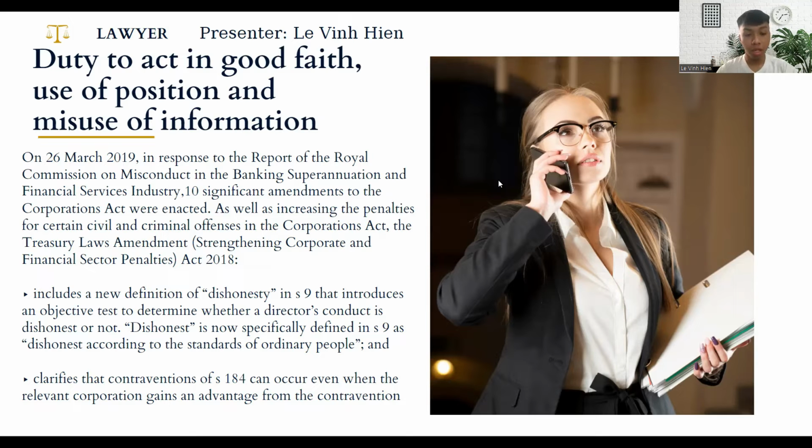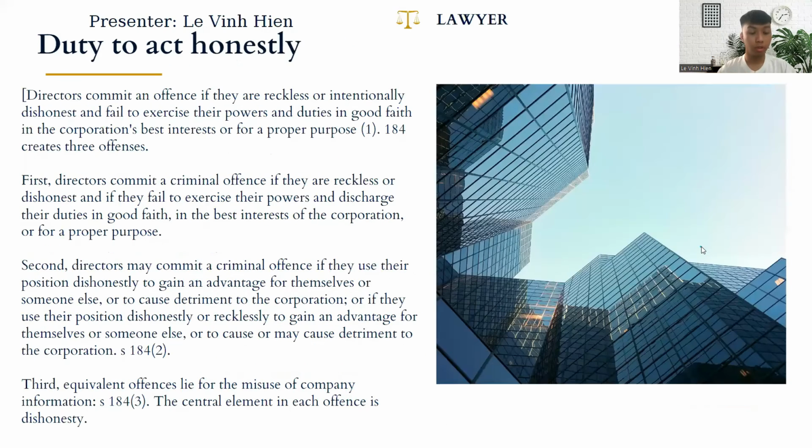Now we move to the duty to act honestly. A director commits an offence if they are reckless or intentionally dishonest and fail to exercise their powers and duties in good faith in the corporation's best interest or for a proper purpose. Section 184 creates three offences as follows. First, a director commits a criminal offence if they are reckless or dishonest and fail to exercise their powers and discharge their duties in good faith in the best interest of the corporation or for a proper purpose.